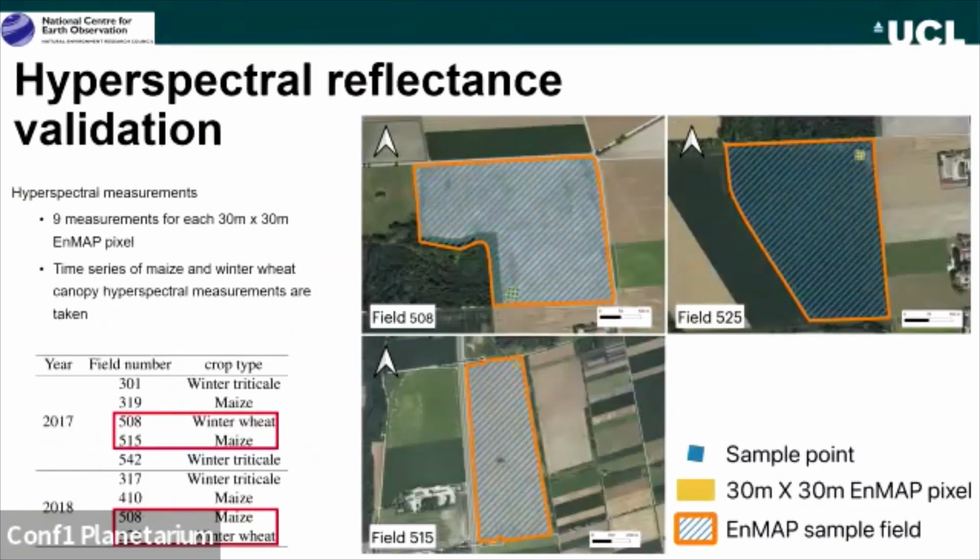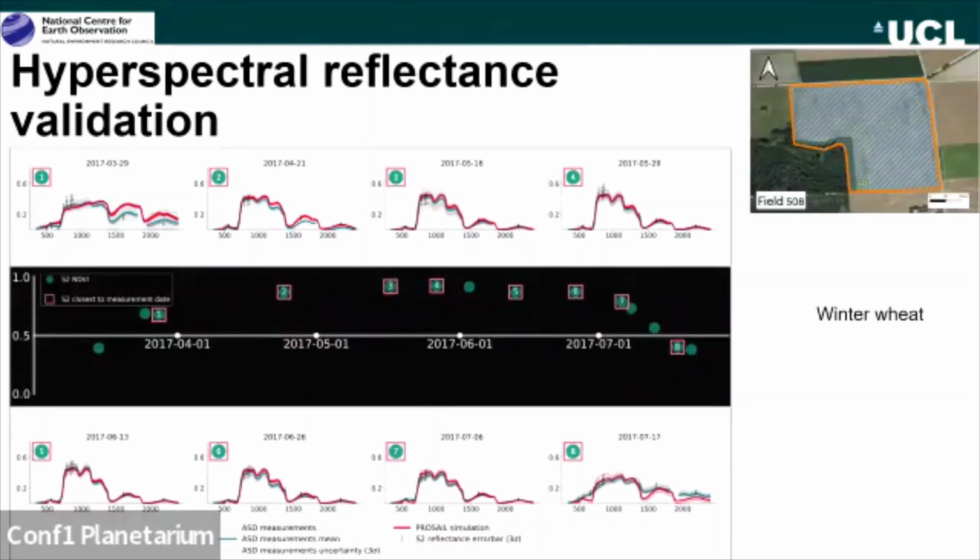And our colleagues also did some hyperspectral reflectance measurements in the field, in 4 of the fields. Since we have run the retrieval over all the pixels within those fields, we can forward simulate the hyperspectral reflectance and compare it to the ground measurements. We also have a way to verify our retrieval.